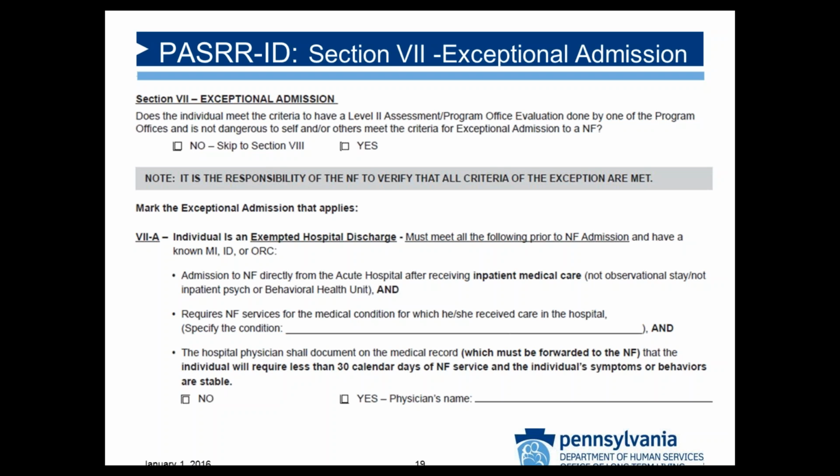The third thing is that the hospital physician must certify the individual is going to go back home after 30 days and that they are a safe individual to be discharged to the nursing facility. So all we're asking for is a note in the hospital chart. We've talked to HAP. They can put canned language in there that says, we feel Mr.